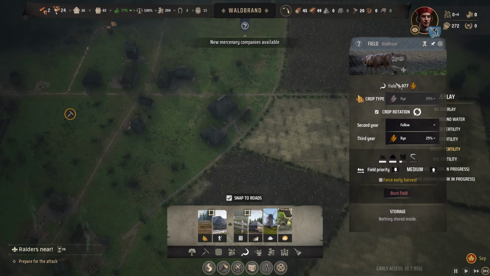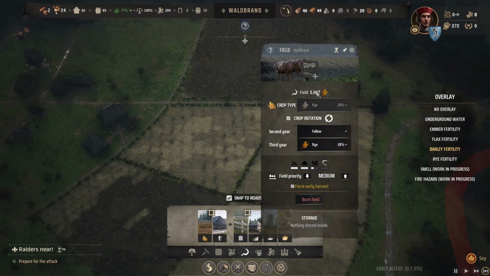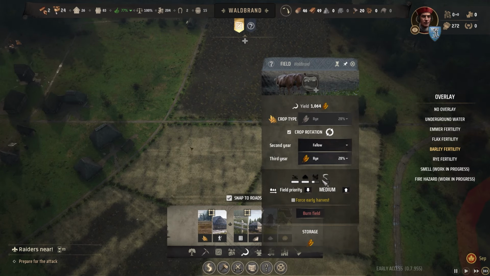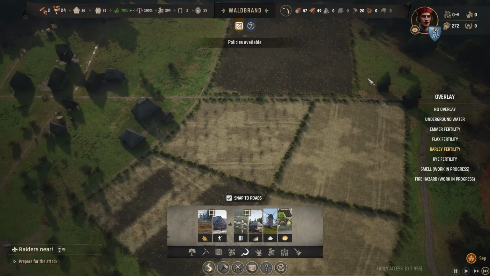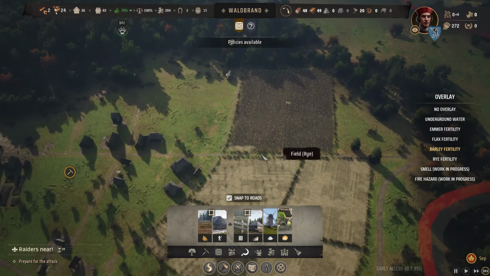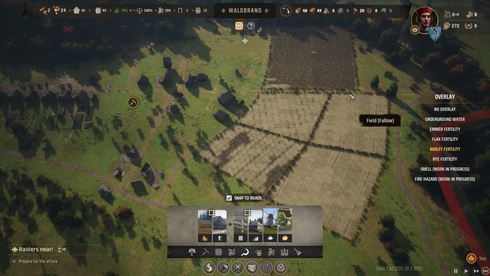You know what else I just noticed? This is about to be done. Yield is 1,000, but it's going to end up producing probably 70 rye. But that's okay. This guy produced 200. This produced 1,000. So yeah, this field is definitely more worth it to have a field that size than 4 this size. But for now, I think that this is a good farming setup.